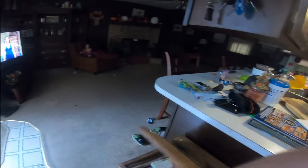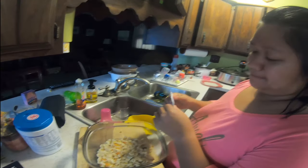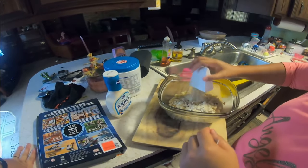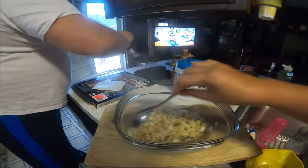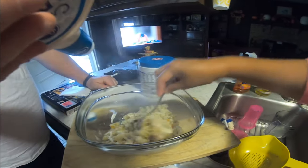There's the seasoning. Is it drained? Yes. Just put it in there. And then here we'll put the seasoning in it, a pack of seasoning. You want yours creamier? Yeah. What was that flavor? Is this original or bacon ranch? Bacon ranch, okay. So let me get some ranch dressing to make it a little bit creamier. Just pour it in. Okay, we'll see how creamy it will be.